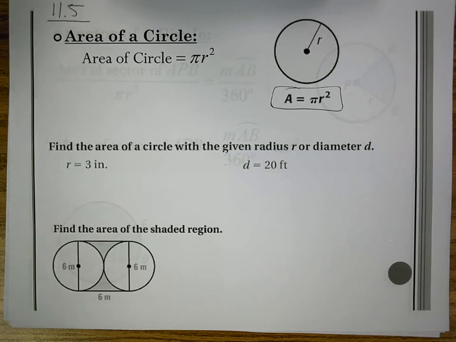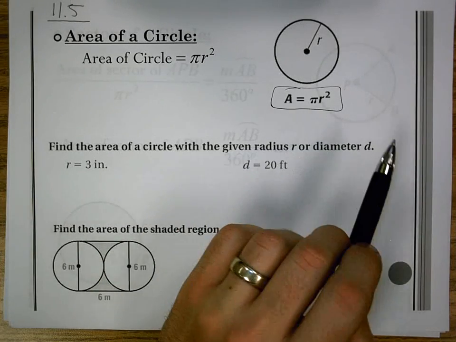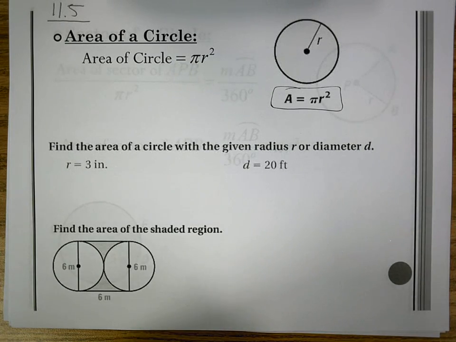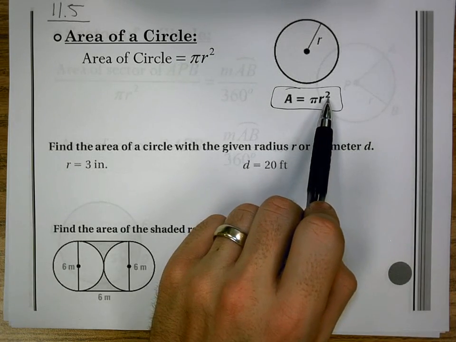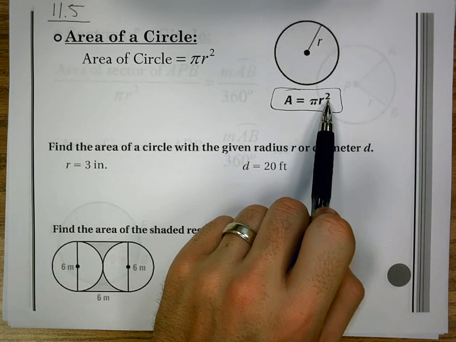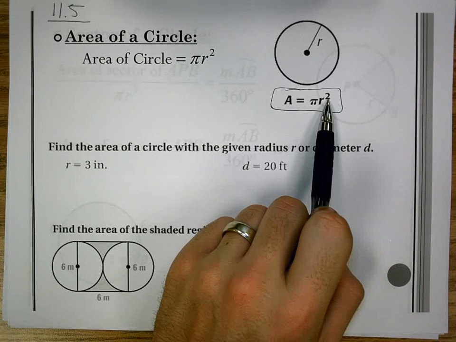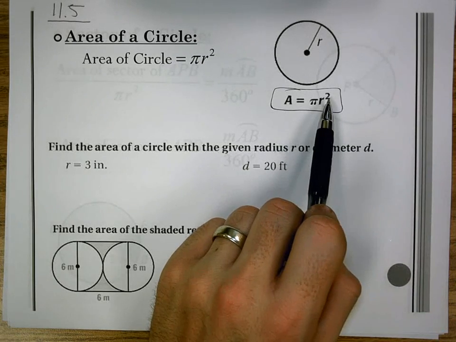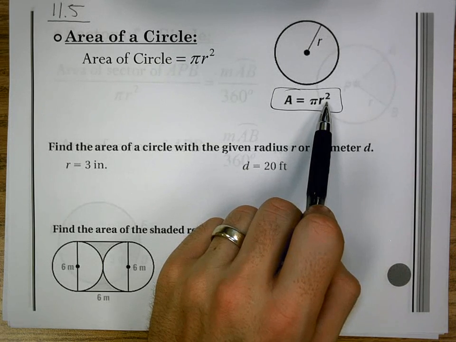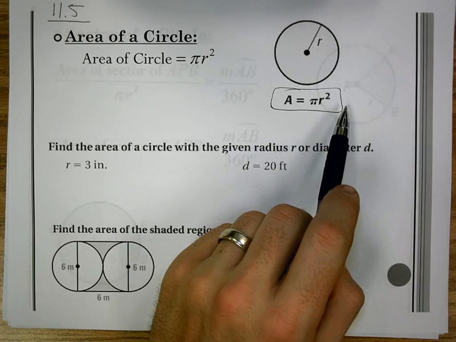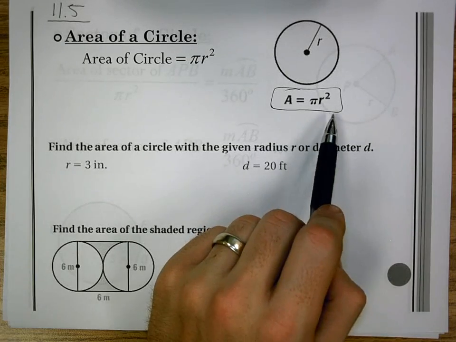Sometimes students easily mix up the two. One way to think of it: in area, I have units squared. Centimeters squared, inches squared, feet squared. So the formula for area of a circle has the radius squared. The other one was 2 pi r for circumference. Here it's radius squared, because my units are going to be squared. If that helps you, use that, but make sure we specify for area.